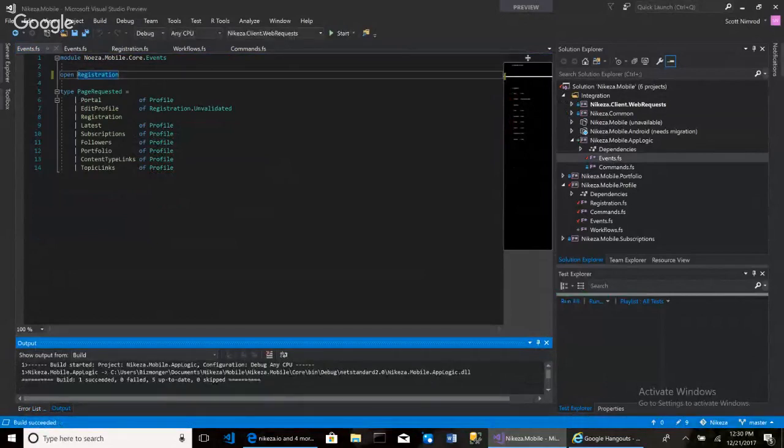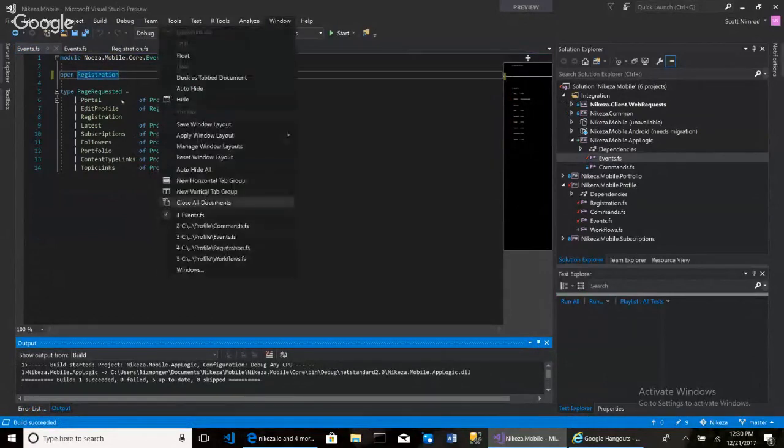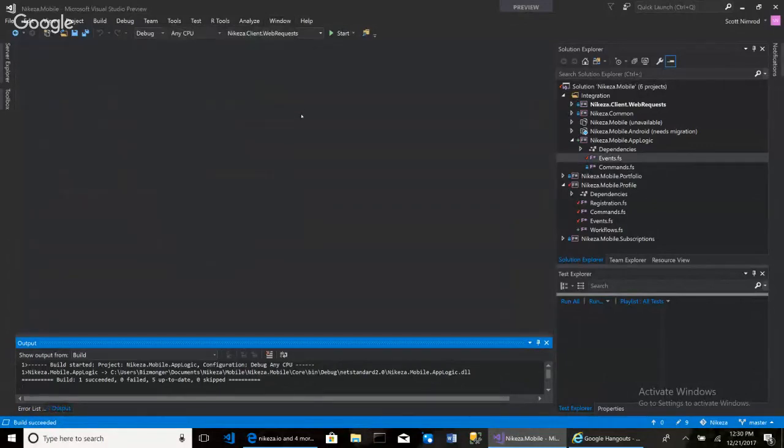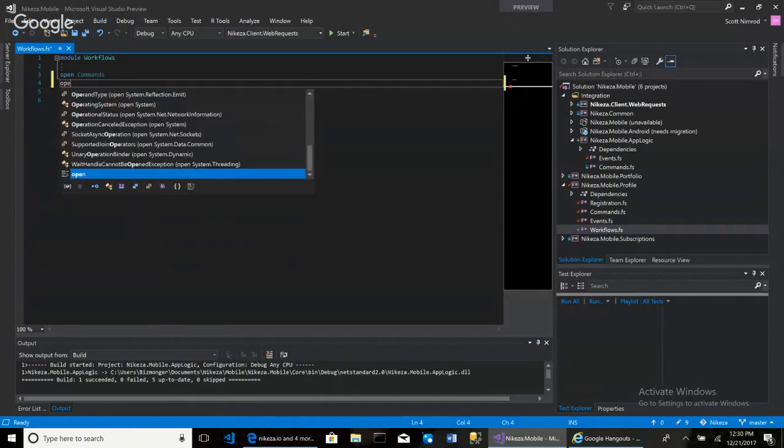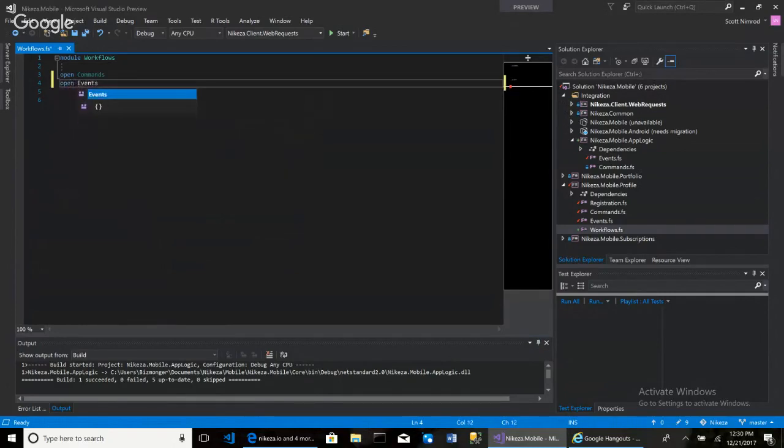And everything builds now. So if we go back to our workflows within our profile context, we say open commands, and we also say open events, something like that. Okay.